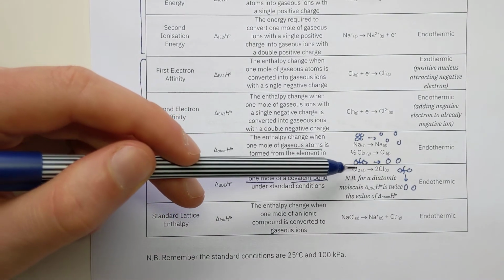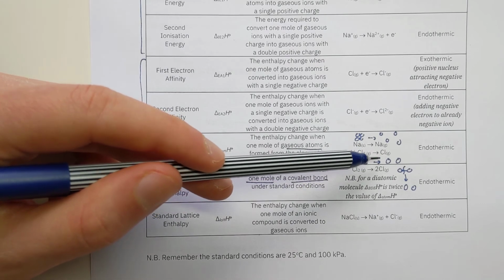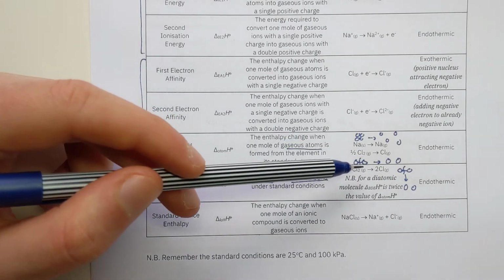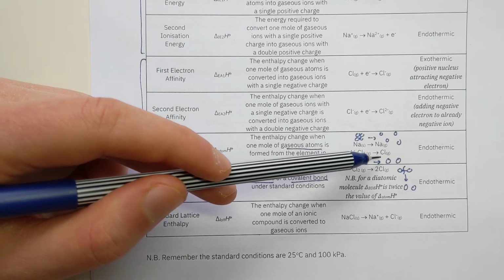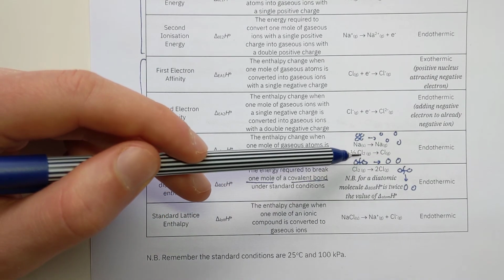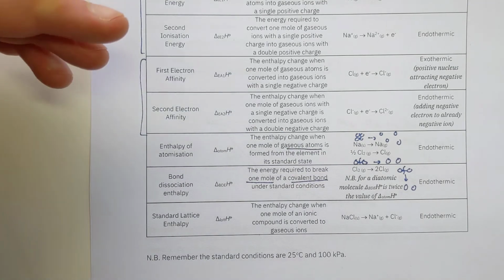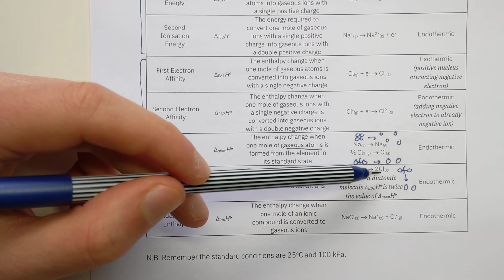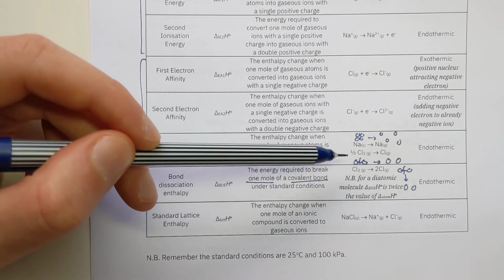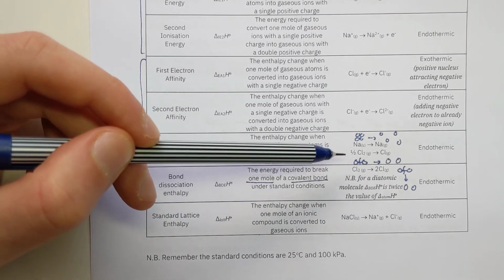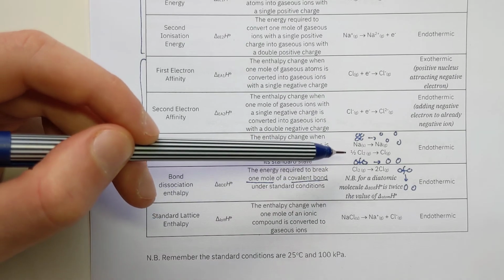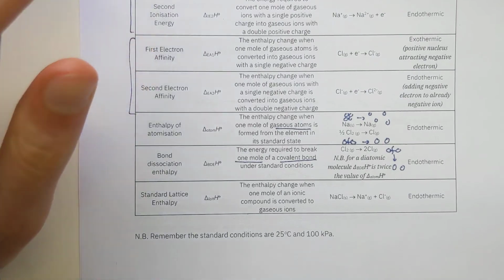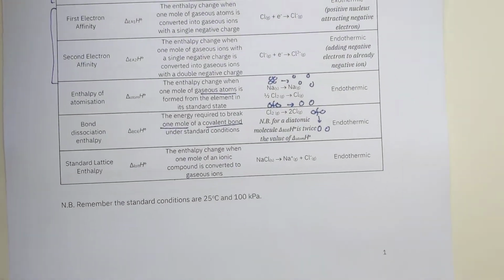They both involve breaking apart Cl2 and making it into Cl. The difference is the balancing numbers. With atomization, you're making 1 mole of chlorine atoms, so you need half a Cl2. But with bond dissociation enthalpy, you're breaking 1 mole of bonds, therefore making 2 moles of atoms. So one's double the other one. They are the same kind of process. It's just the quantities to match up with your definitions are going to be different. So it might be worth taking down this wee note just to make that clear.